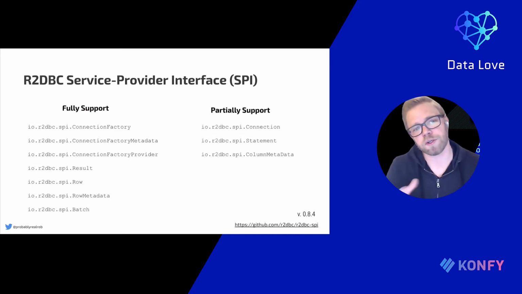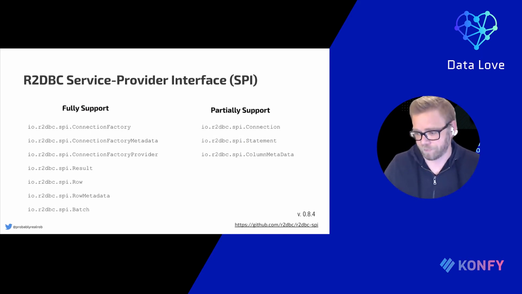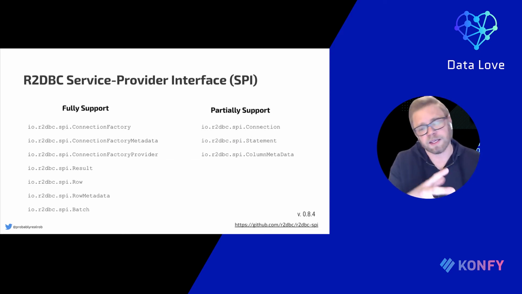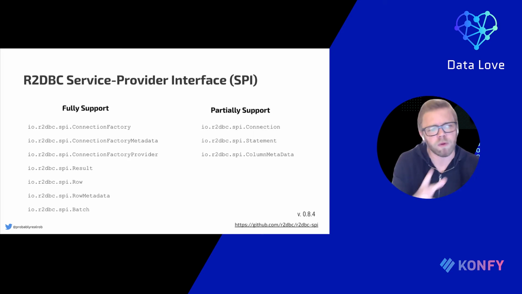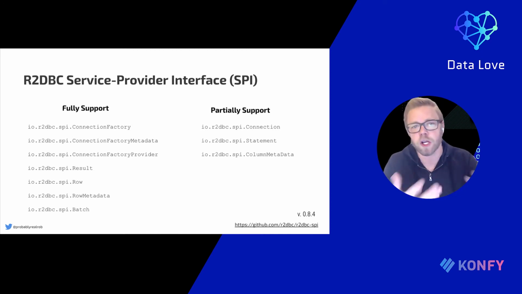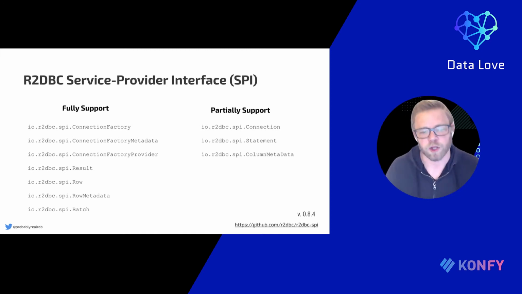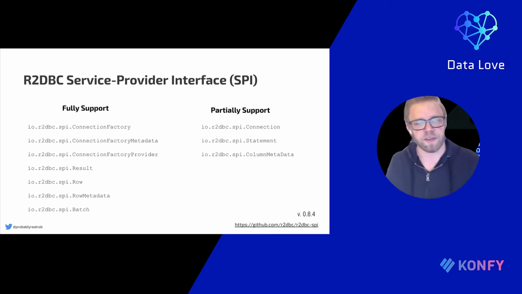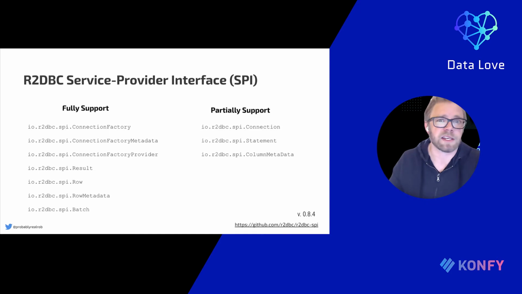Now, the R2DBC Service Provider Interface, known as the SPI, as I had mentioned before, really just defines two levels of code here. As a vendor comes in and they start to crank away on the class implementations of these interfaces you see on the left-hand side, everything in there needs to be fully supported. On the right-hand side, there's a collection of things that need to be partially supported. Now, this isn't the entire list, but the gist of this is that there are things that need to be fully supported, of course, and then things that need to be partially supported.